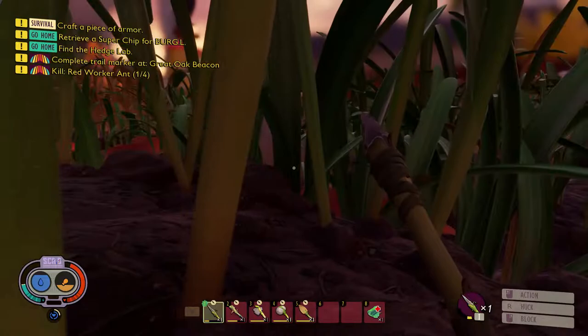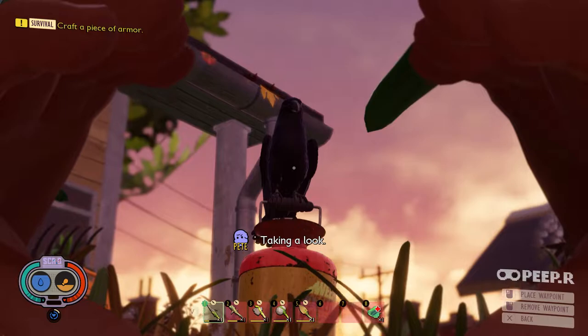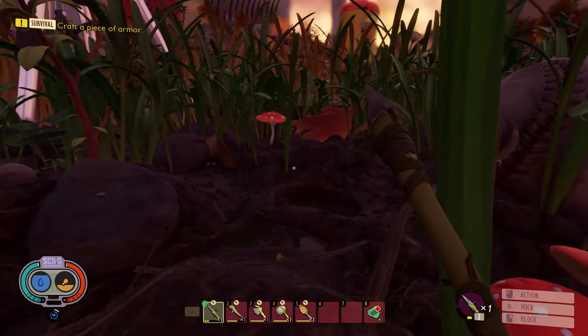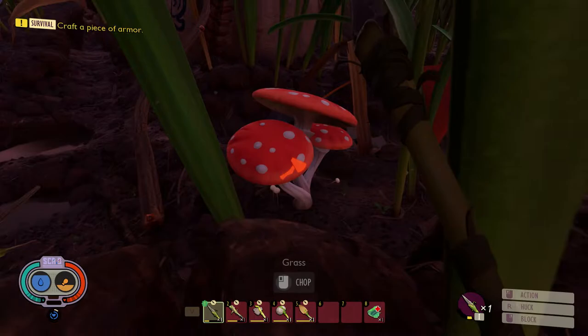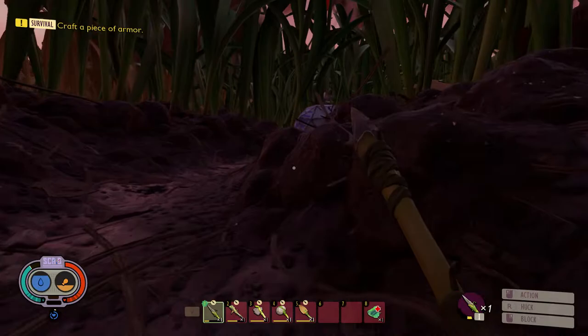What was that? Oh, that was a crow. Yeah, the crow landing. I was like, what is that explosion sound? Taking a look. The crow likes to come and hang around the yard at various points, and it actually does drop feathers, which we need later on. Those are high-tier materials. You cannot harm the crow, though. And why would you want to?